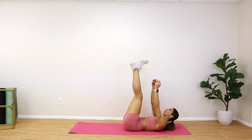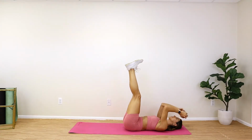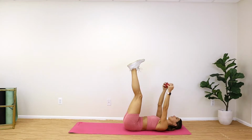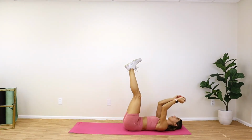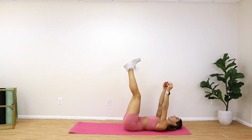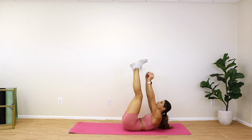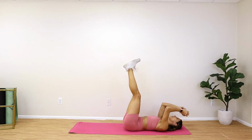1 minute is on the clock for this move. You're going to go all the way back, skull crusher, squeeze up and pull to those toes. So you're trying to get into those triceps here, the back of those arms. All the way back, squeeze, hold quick and pull up. When you're pulling up to those toes, you're coming straight up. You're going to feel this in those lower abs.